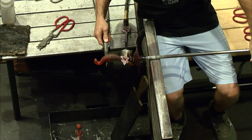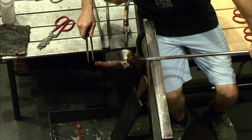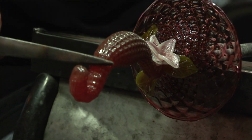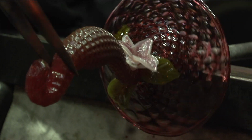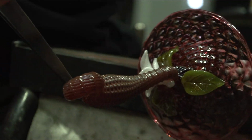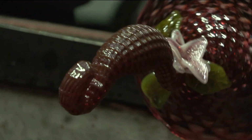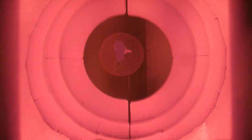So you might get lucky to have a VHS tape that you could check out and trade with your friends, or maybe go and visit someone that was doing a demonstration. But otherwise, you're really just looking at objects in collections, in books, and trying to figure out how these objects were made. And when you're building a goblet like this, you might be building these structures and you've got this amazing dragon, but then when you start to stack them all together, you realize that if they're not completely in line, it's really hard to open the foot or really hard to open the cup of the goblet.